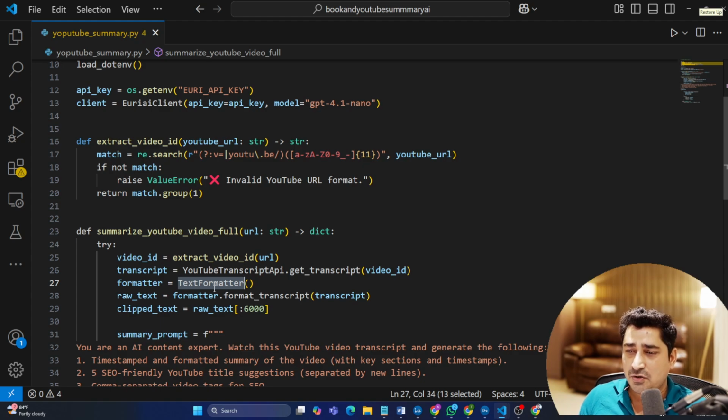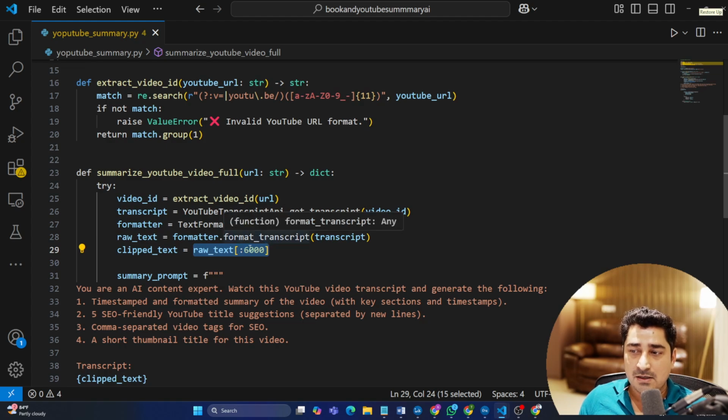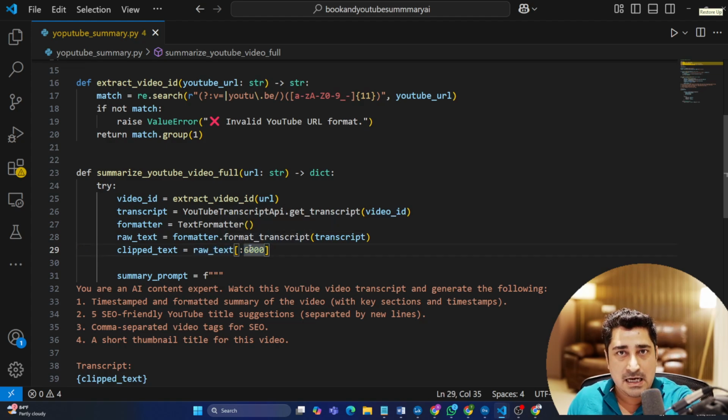Once it has done the formatting, I'm getting the raw text, and I'm just considering the first 6,000 tokens, the first 6,000 words over here. I can consider the whole, but I don't want to put much strain on my entire Euri API. So that's the reason I've just given 6,000 over here.